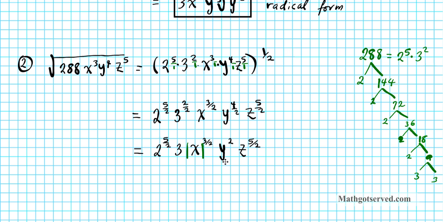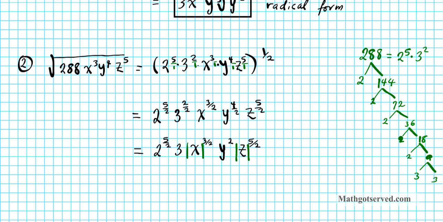Now let's shift our attention to the y squared. Y squared, this is an even number. Okay, so if it's even, you don't have to bother, because when you raise a negative number to an even power, it cancels out the negative. So this square enforces positivity here, so we don't need absolute value bars. Now let's go to the z component. You focus on the numerator of the exponent. This numerator is odd, so this variable can attain a negative value. So we have to enforce positivity here also. So we just add the absolute value bar right there.